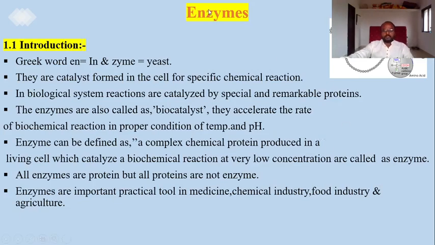The term enzyme comes from a Greek word. There are two parts. The first part is en, which means in. Enzyme is nothing but yeast. So the enzyme is the protein which is present in the yeast, and the yeast has the ability to ferment the sugar into alcohol and carbon dioxide. Therefore, the name enzyme is given to this protein.